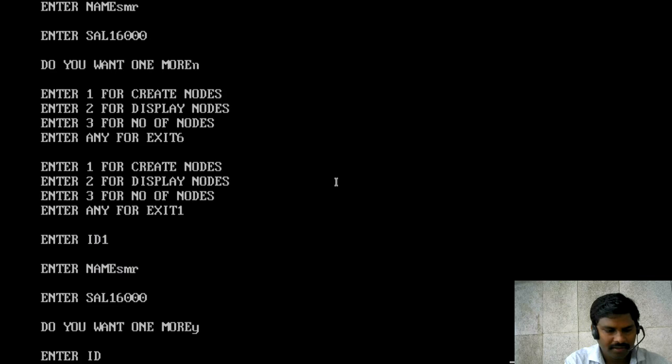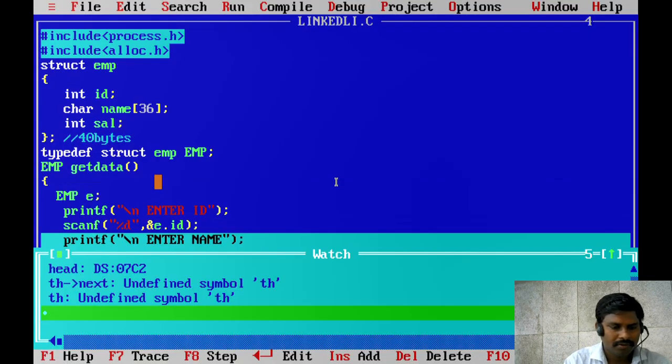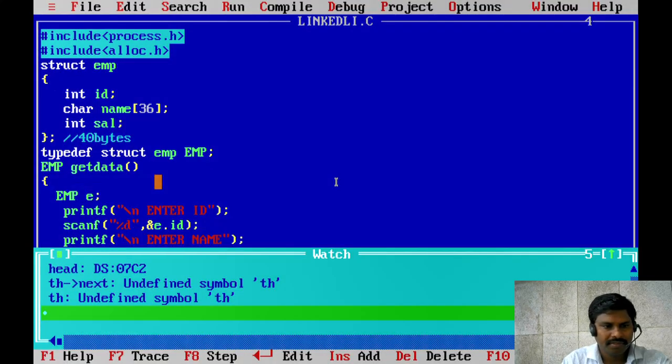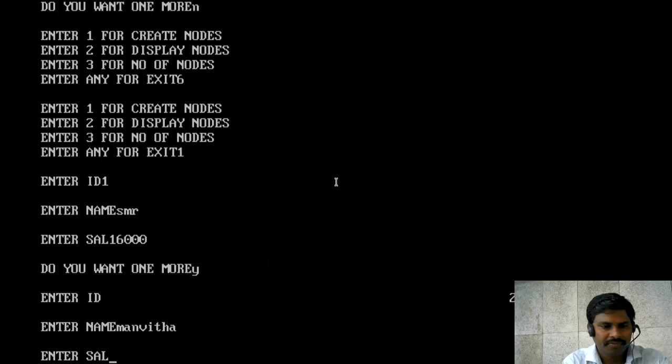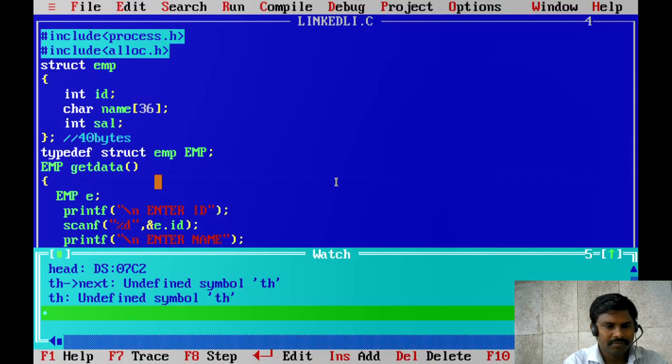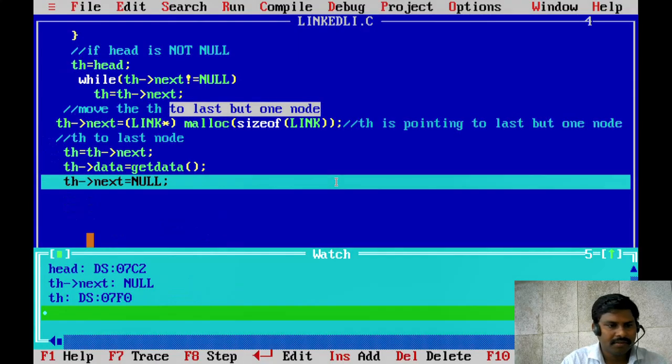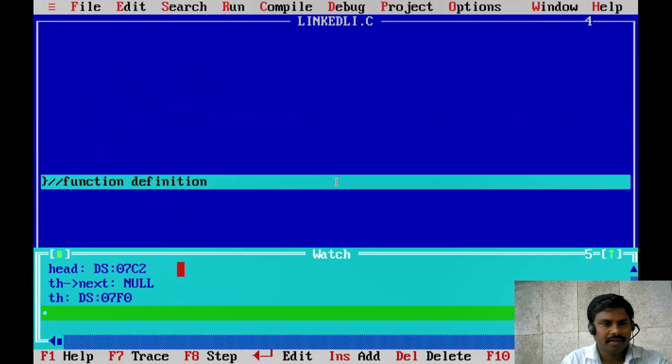Enter id is 2, F7, employee name Manvita, F7, employee salary is 15,000, F7, null.